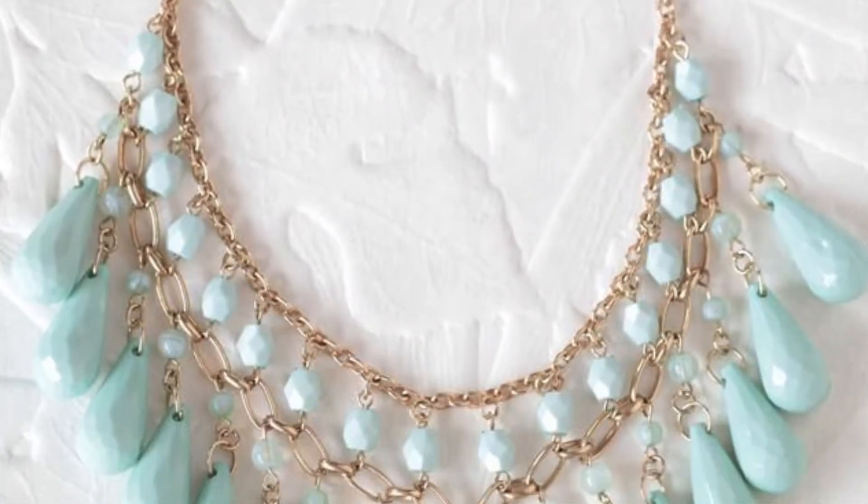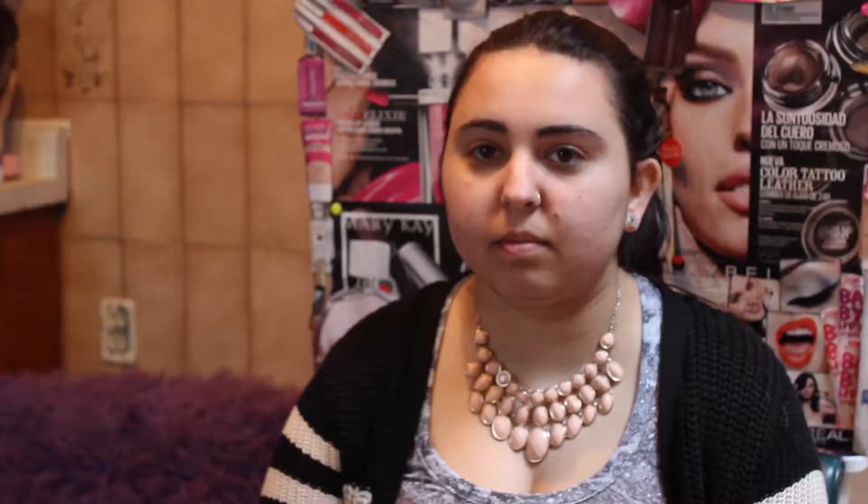This season we're seeing a lot of chunkier necklaces, specifically in the pastel colors — the pinks, the blues, and the purple. We're also seeing a really nice mint green color. The idea is to just wear a statement piece, something really big and colorful with a gold plating around it.